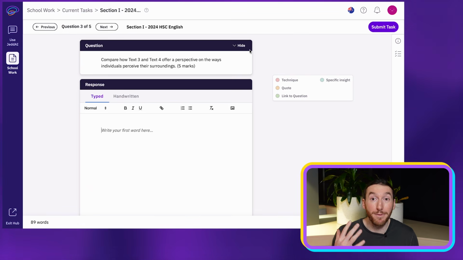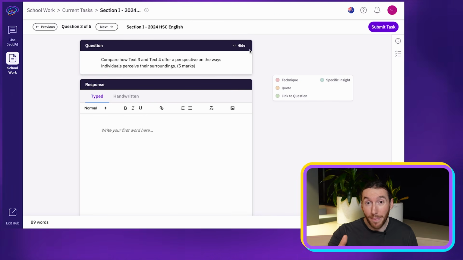So for the next question, we've got a 5 marker, 5 marks. We can still do it as 1 paragraph. It's going to be a long paragraph, but it is a more efficient way of doing it than a mini essay. I would recommend doing a mini essay for a 6 or 7 marker, where you've got a 1 sentence introduction, 2 short paragraphs, which if it was a compare question would address each text in each paragraph. So text 1, text 2, and then a 1 sentence conclusion. Within each of those body paragraphs, you could have 2 to 3 pieces of evidence from each text. So that would be a 6 or 7 mark mini essay.